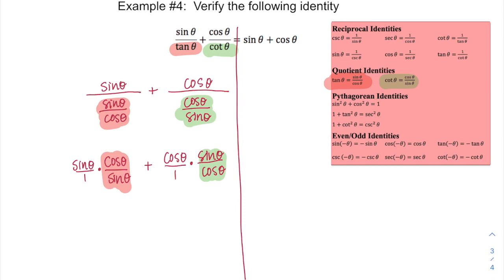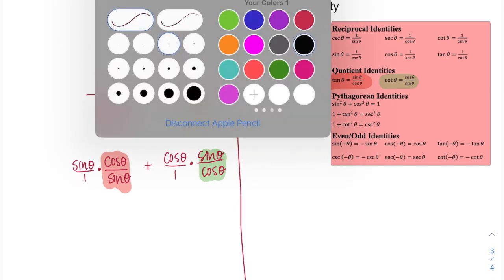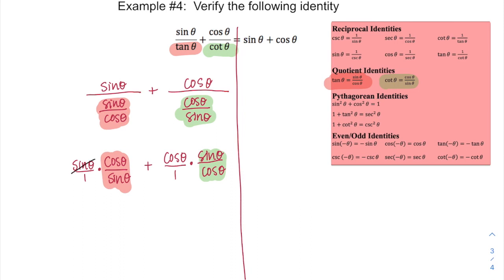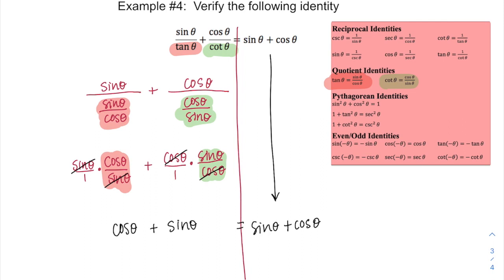So now that's great because algebra tells us now that sine is going to cancel and cosine is going to cancel. And what I have here is cosine theta plus sine theta, which is what I want this to be. Now notice that what I actually have here is sine plus cosine. Close enough. Those two things, just that change in commutative nature is perfectly acceptable.